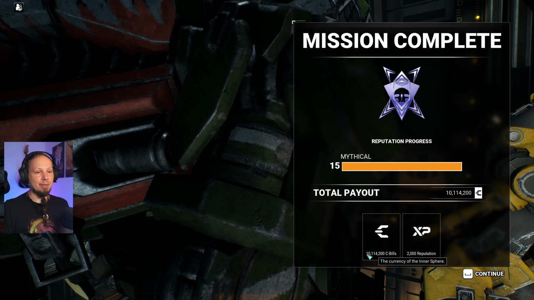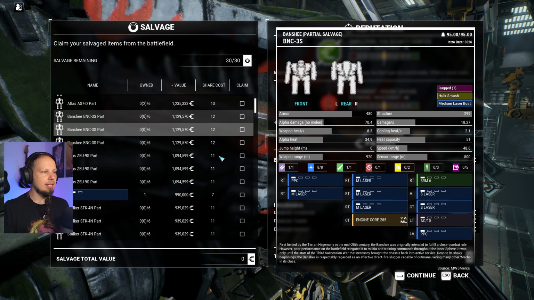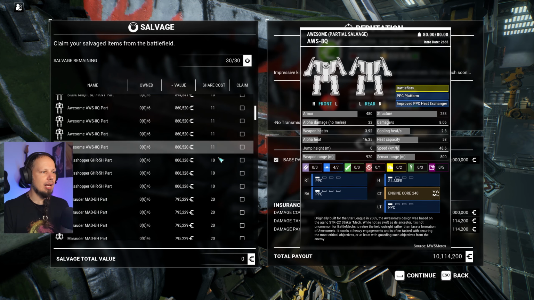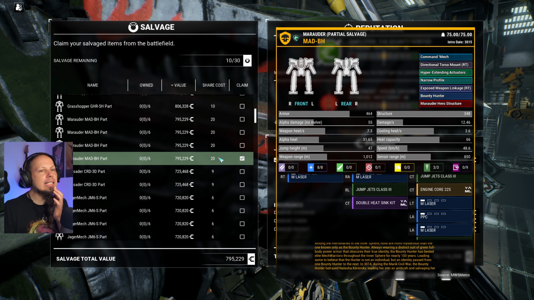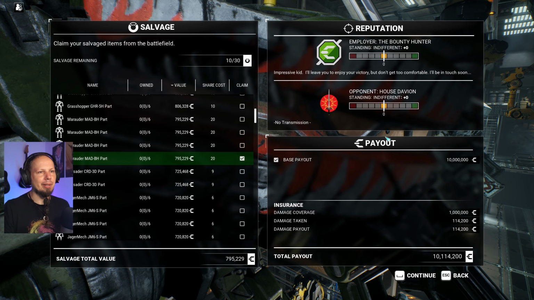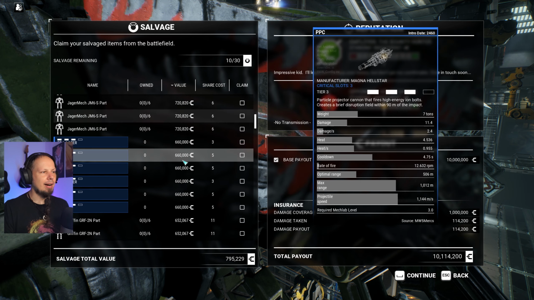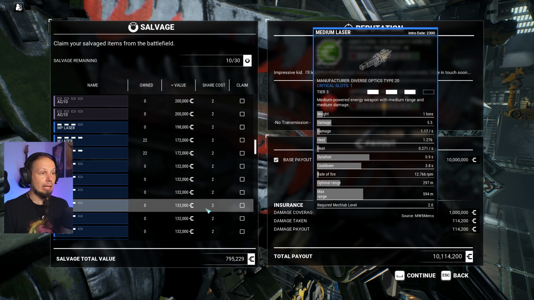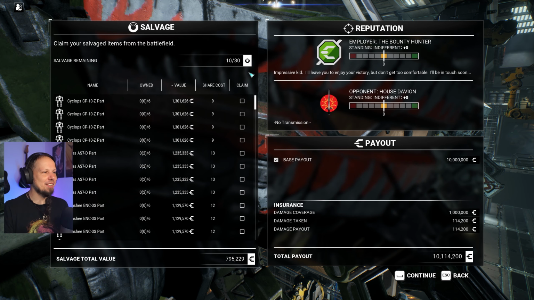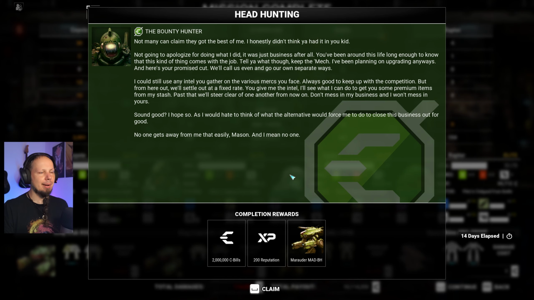So we get a 10 million C-bill bonus here. We get some Atlases, Stalkers, Black Knights, Awesomes, Marauder. Oh, there's a Bounty Hunter. I can take one part with me, but I believe we're gonna get this guy anyway, right? Cannot see the quirks, sadly. Alright, I'll take the Bounty Hunter. I will take nothing, really. Oh, this is all garbage. Okay, give me that Grasshopper. I'm okay with that. So yeah, here we go.